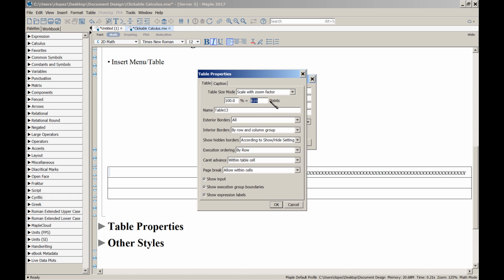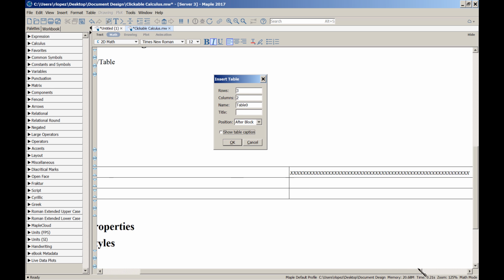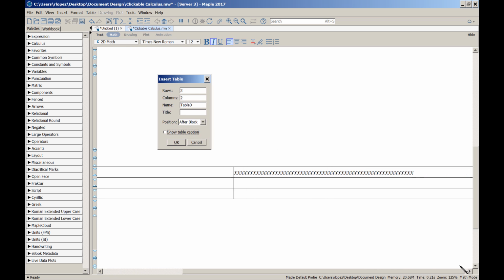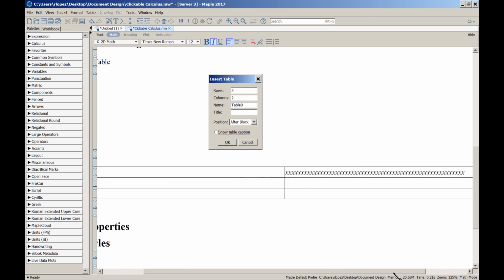So suppose I make this greater. Suppose I make this 800 points. The line did not break, but I have to use this slider to see the full line.